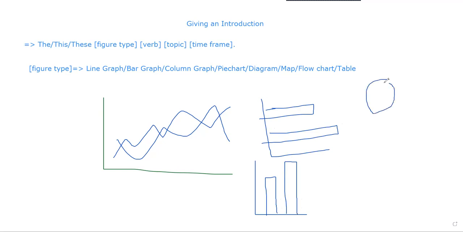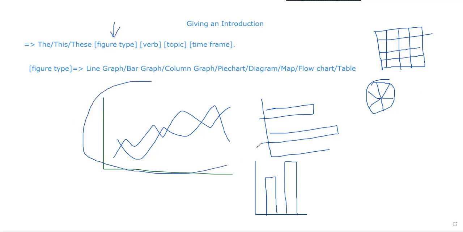And this is a pie chart. It looks like a pizza divided up into several sections. A map might be a map of a university or of a factory or of a park. And a table is simply a table. You are already familiar with what a table looks like. So the specific type of question that you have been provided with, just put that name in this space. If you are provided with this question, what would be the figure type? Can anyone tell me?